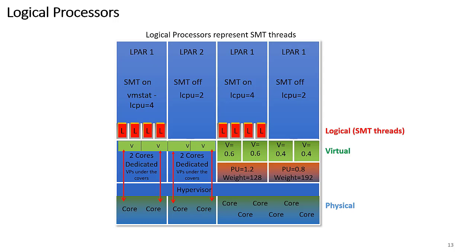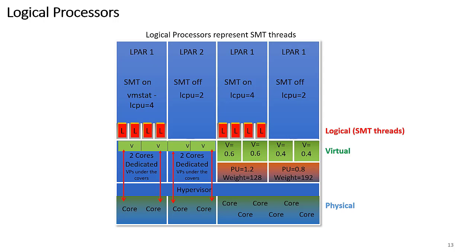And the valid values for SMT are 1, which is basically off, 2, 4, and 8, depending on what server you're on. Power 8 and Power 9 you get SMT 8 as well. So what does that mean? Well, the first thing is you have a virtual processor, whether you're dedicated or not. And a virtual processor, which shows up as like proc0, is the representation of a physical core.